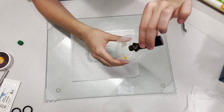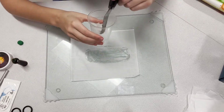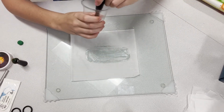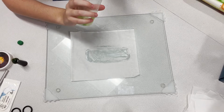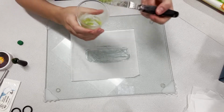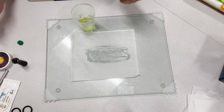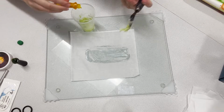After that, I'm going to add a few drops of green food coloring, and then I'm going to mix the colors together. I think the color just looks a little too green, so I'm going to take some more yellow food coloring and add a few more drops.